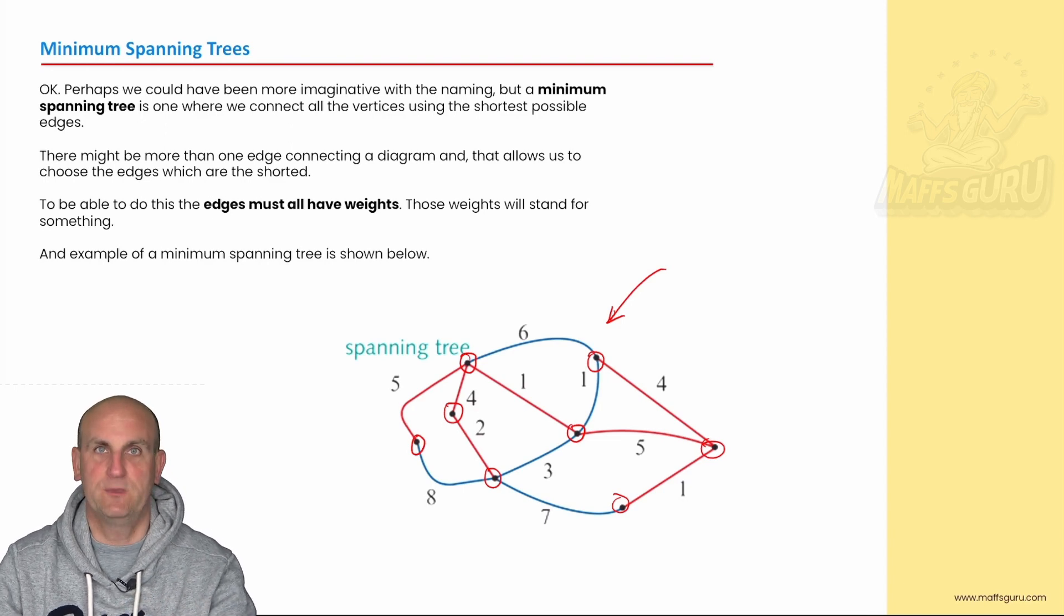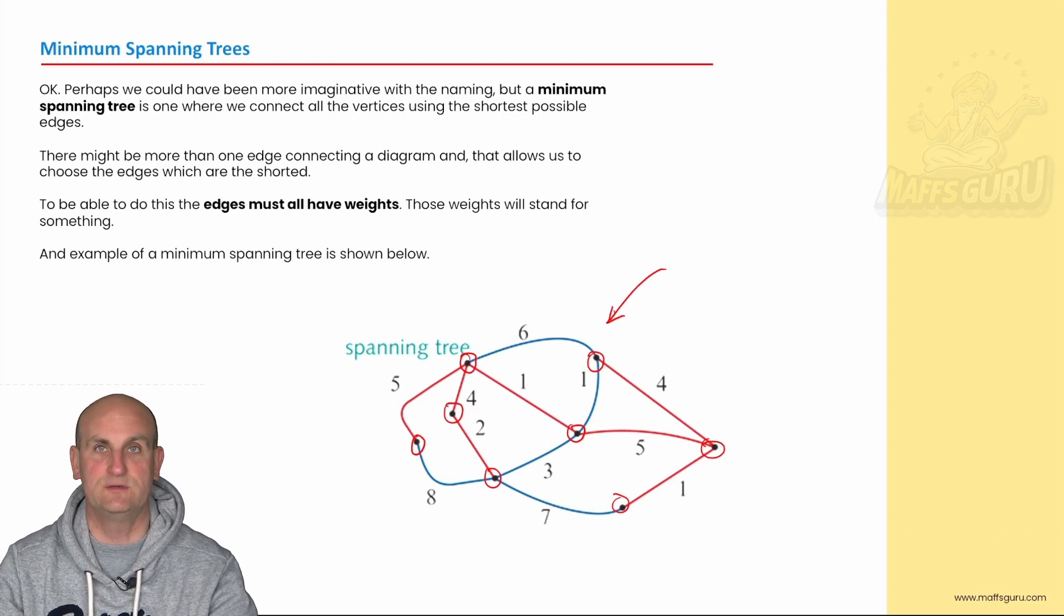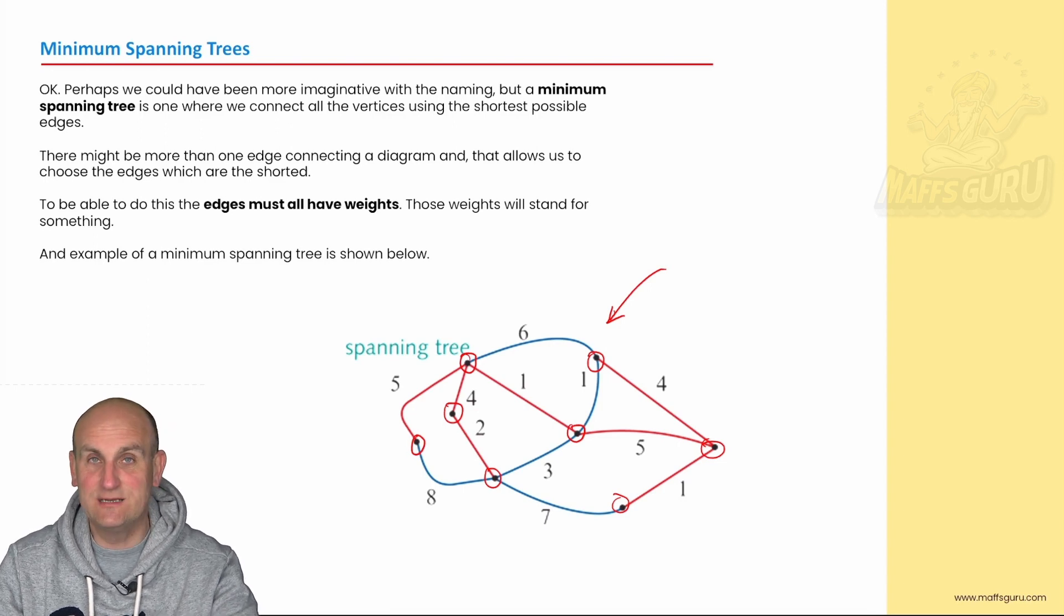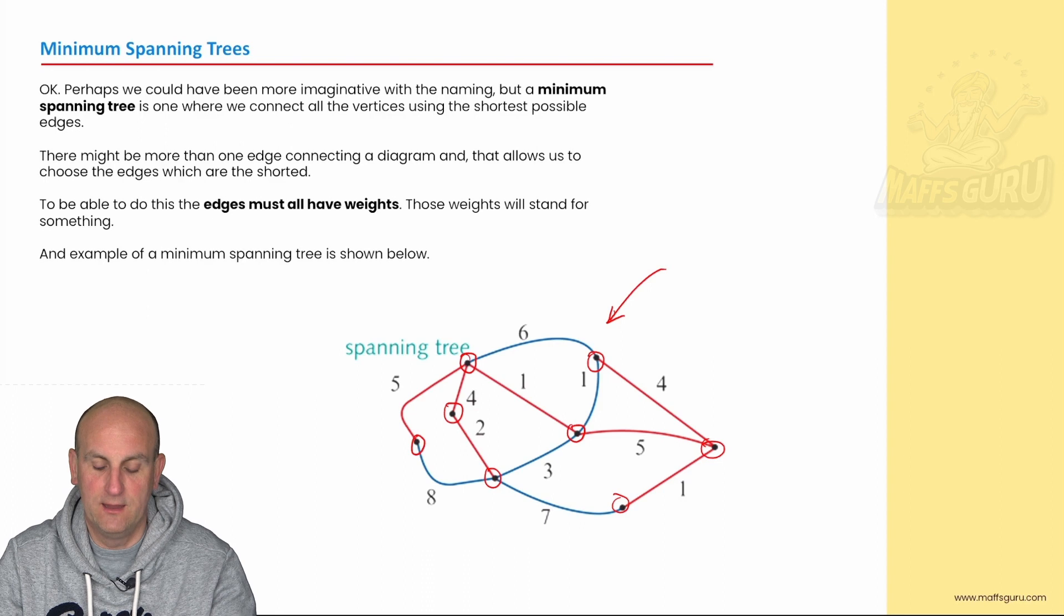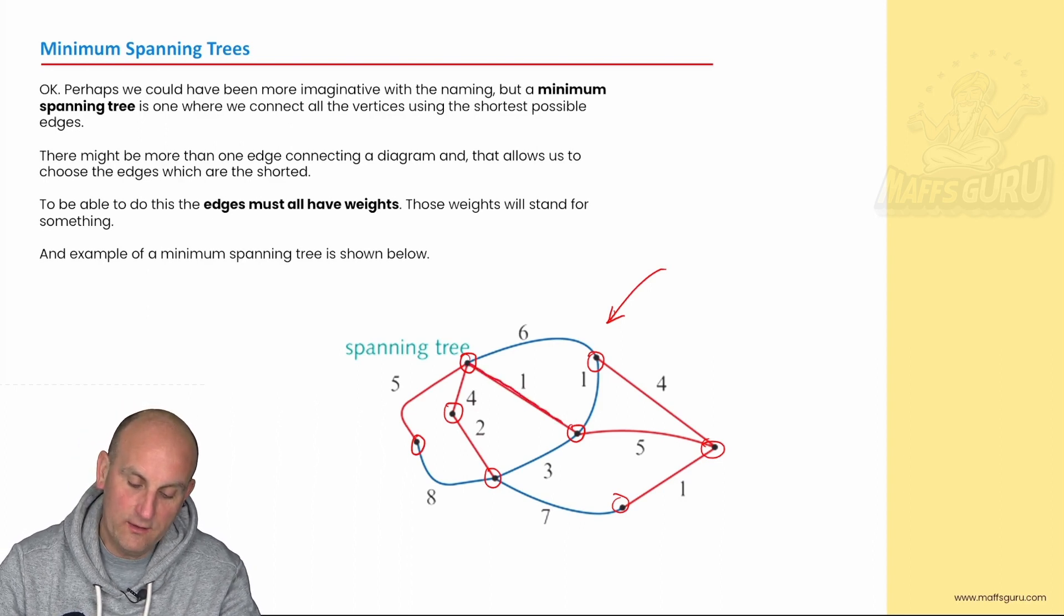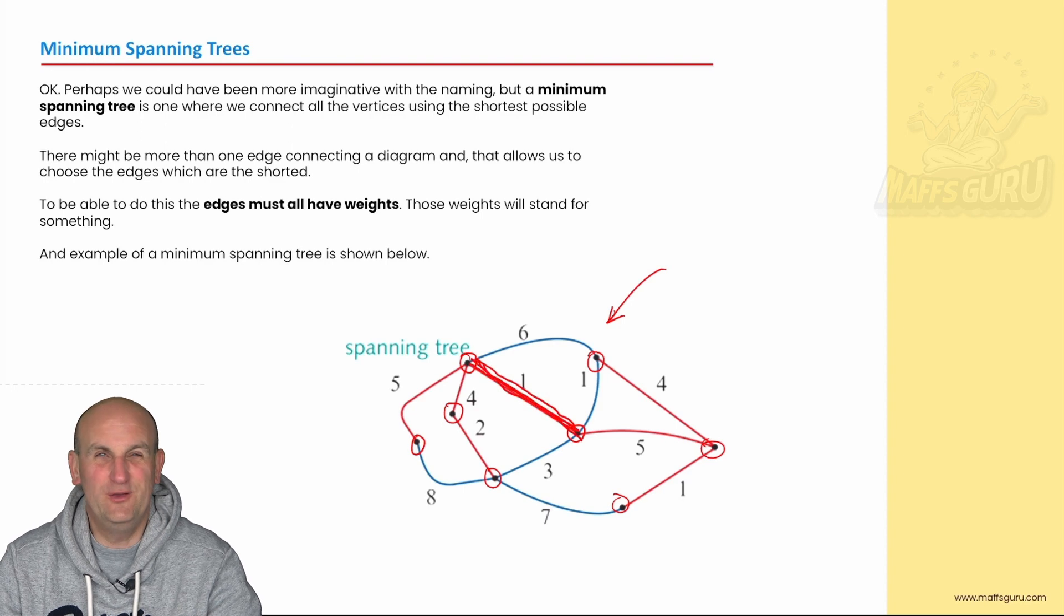A minimum spanning tree allows me to go all the way around a network, connecting all the points, but in the least possible amount of distance that we can. Now, think about water pipes. Now, I know you don't normally think about water pipes, but if we look at all the houses connected together, we could connect water pipes to every house to every house. You could have thousands of water pipes everywhere, but we don't. We connect the houses to a water network so that actually we use the least number of pipes. It keeps the cost down.